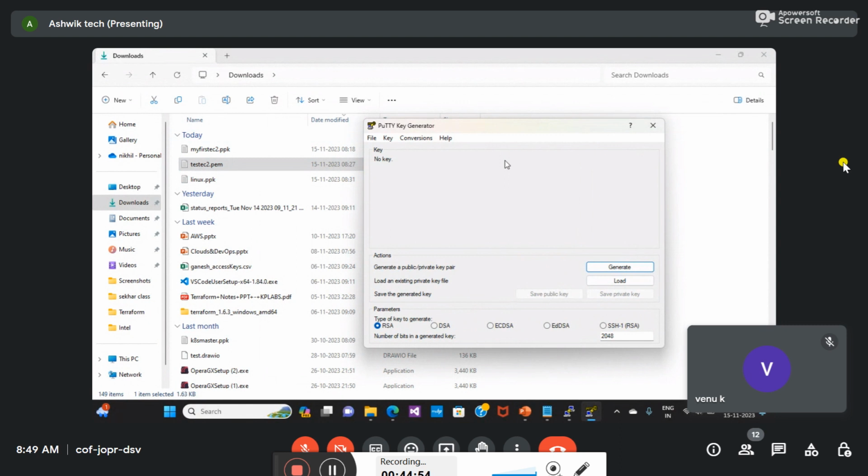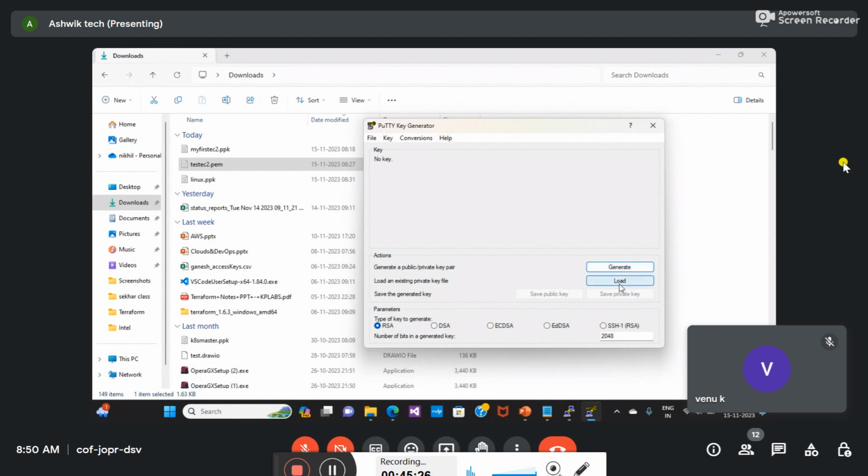Just remember, if they don't give you MobaXterm access or the Connect option from the web browser, and only give you PuTTY and a PEM file, then to connect to that server you need a PPK file. So you convert the PEM file into PPK using the PuTTY Key Generator, which you have to install on your system.